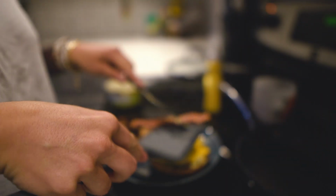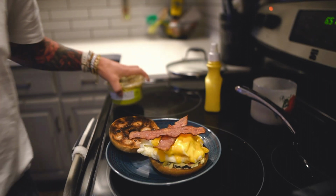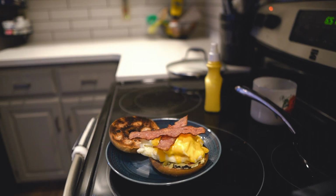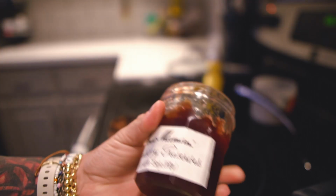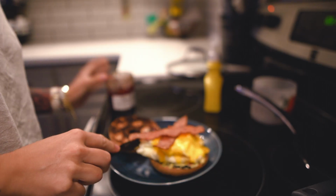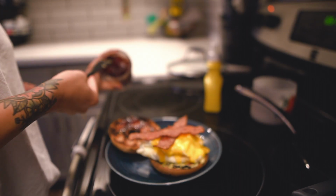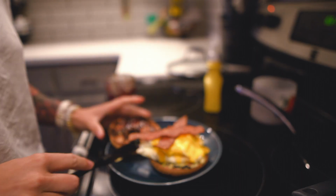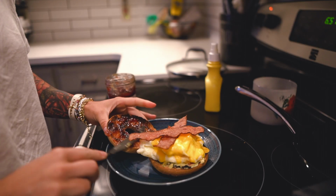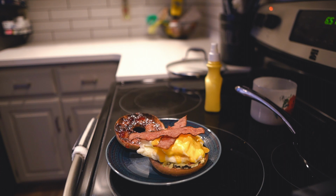Then I'm just assembling. I put the egg patty with the cheese, and then I crisscross my 2 chicken bacon slices, which is from the brand Applegate. I get it at Hy-Vee, but I know it's kind of not all over the country. So anyways, then you know I'm adding the jelly. I know, it's gross, weird, whatever. Just try it if you've never tried it because it is so good. And if you've ever had cream cheese and jelly sandwiches as a kid, I guarantee you will like this.